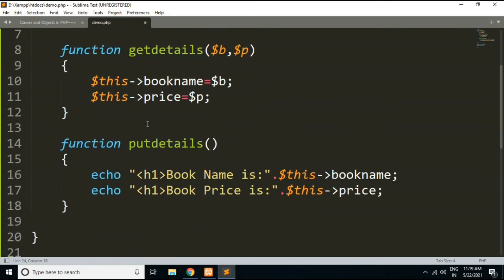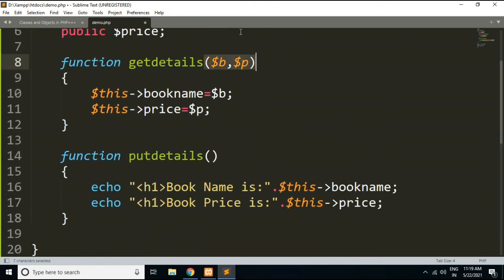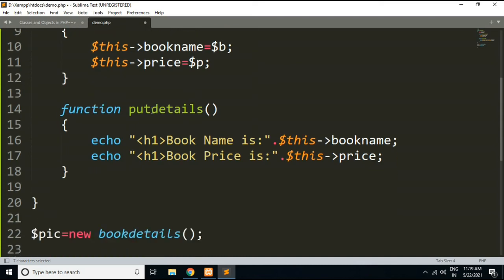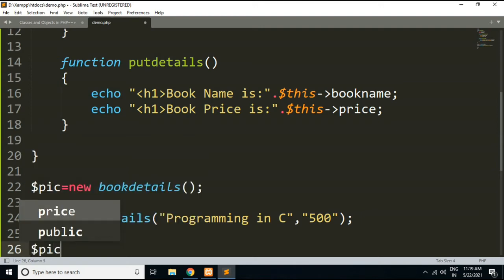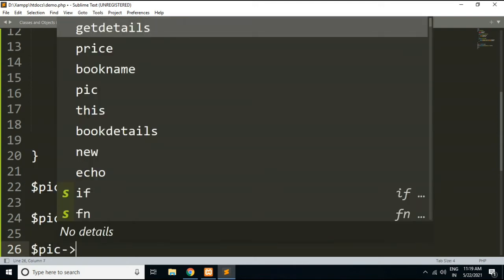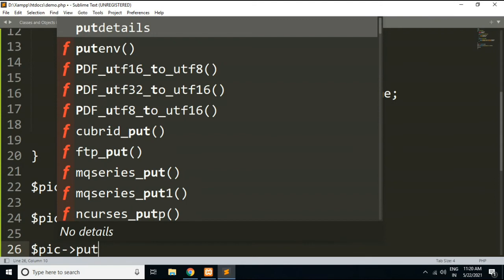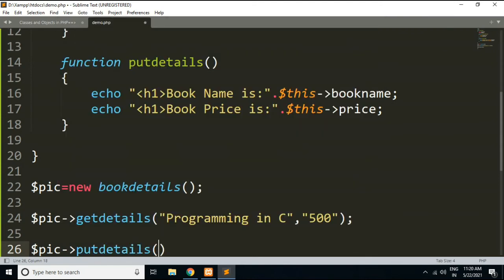See, this getDetails function requires two parameters, so we need to pass two argument values. The first one is the book name, so I will write "Programming in C", and the price, let's say 500. Now we will display the book details here. Again I will use the $pic object and call another method, putDetails. That's it.